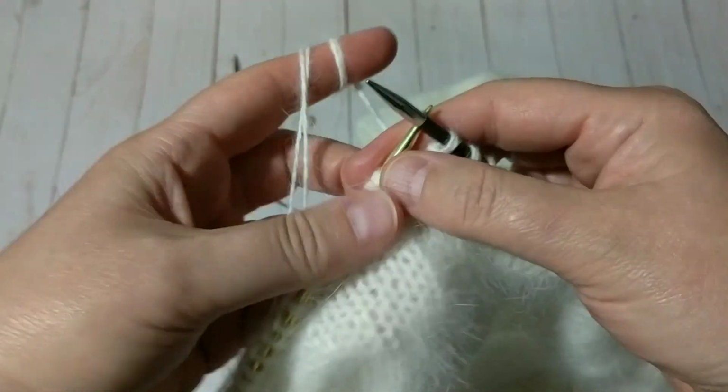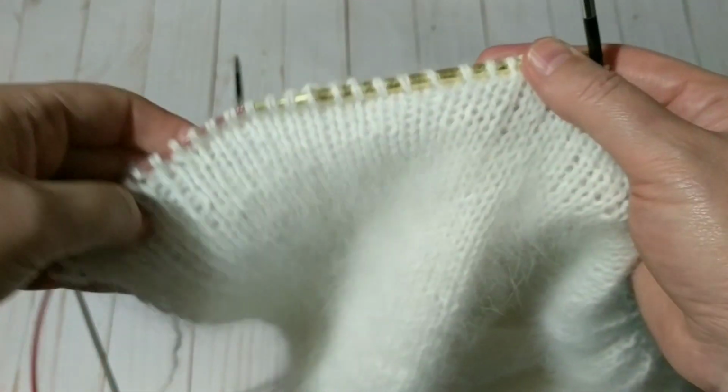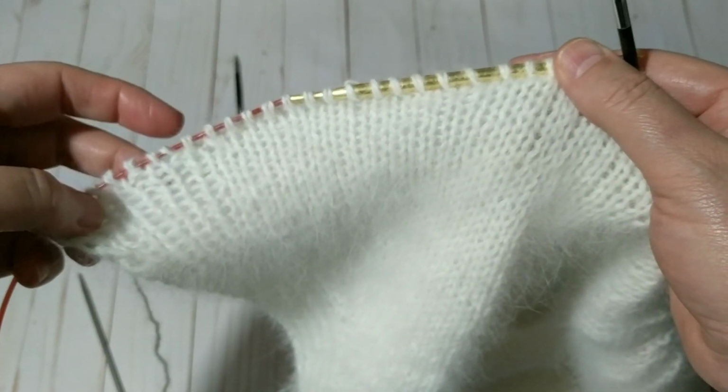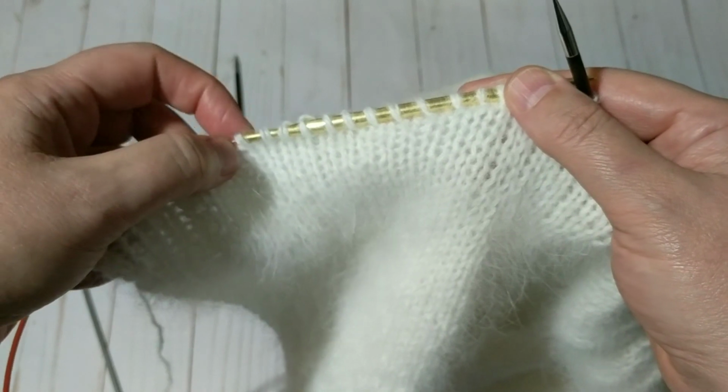2, 3, 4, 5, 6, 7, 8, 9, 10. Okay, so I'm just gonna check. I can get rid of another 2. So knit, purl, knit, purl, knit, purl, knit.